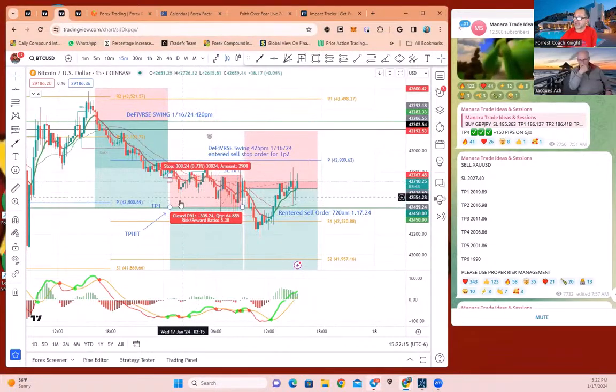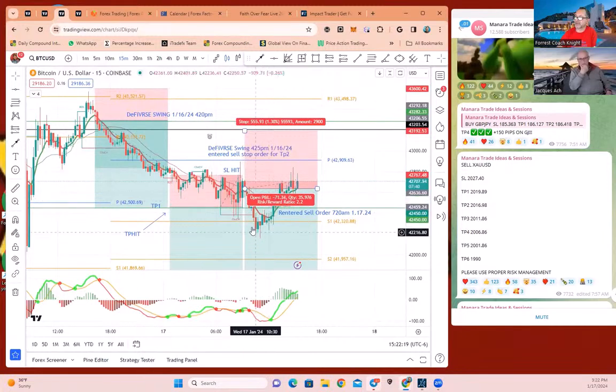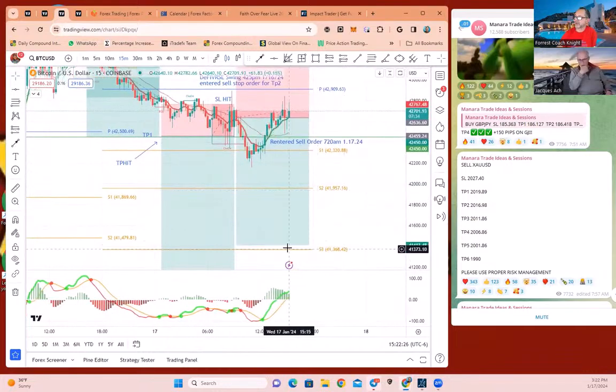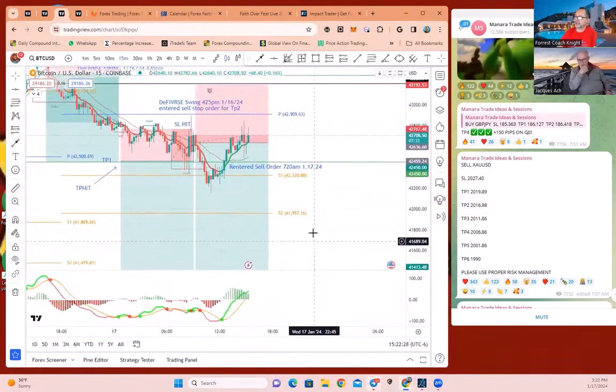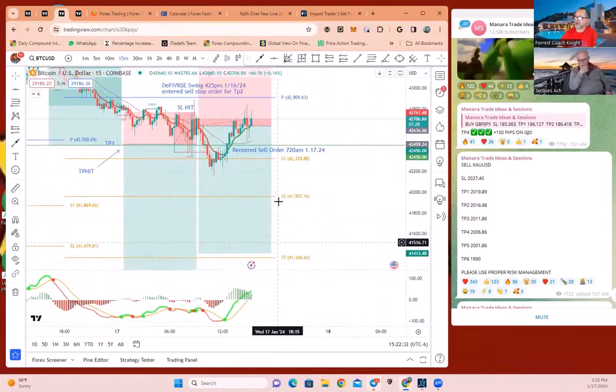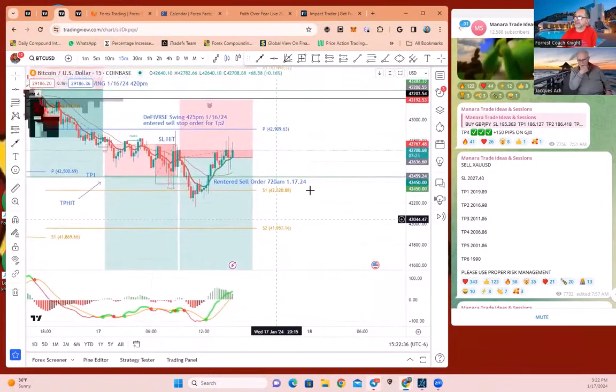I was having one of those days. I should have set my stop loss up here a little bit higher. Came up and hit the stop loss, but I re-entered, came all the way down here, and this is where price is sitting right now. And the goal of it is to come down somewhere in this area. When the day opens up here a little bit, I might take profit up to somewhere in this area to take profit on that as a day.